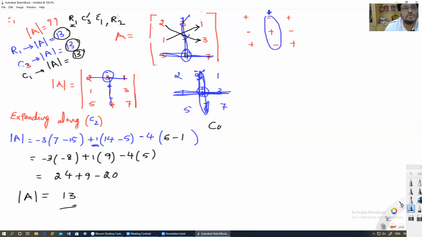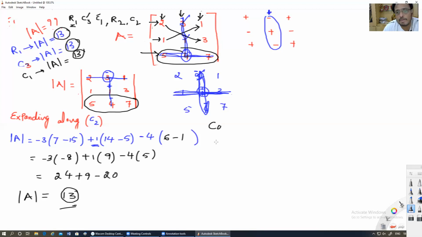See that R2, now I have taken, that is also column 2 also. That is all columns. Taking column 1 I have expanded. Taking column 2 I have expanded. Taking column 3 also I have expanded. Taking row 1 I have expanded. Taking row 2, and you can try as an assignment taking row 3. Take the third row and expand this determinant. Definitely the answer remains the same only.